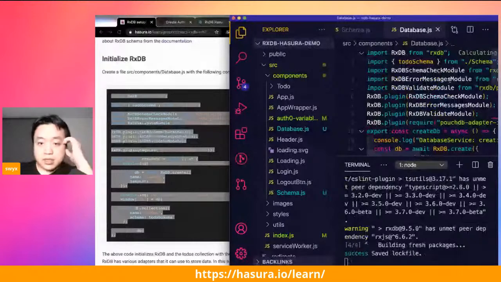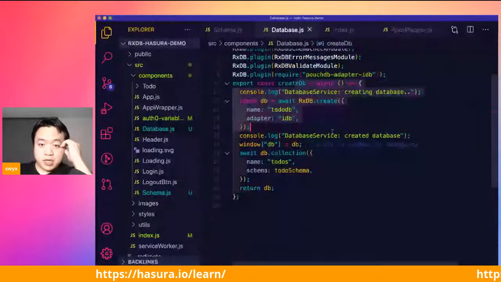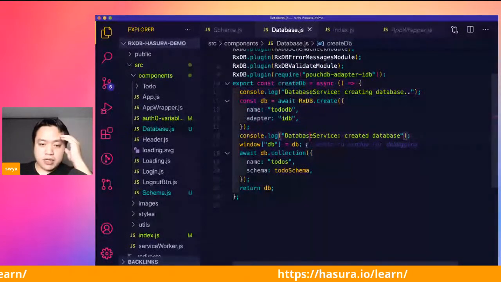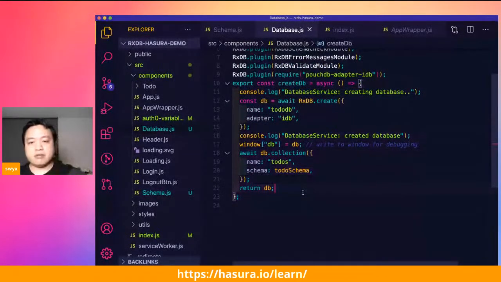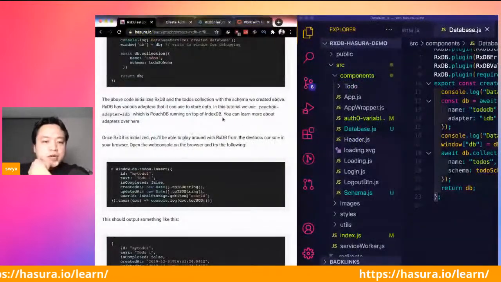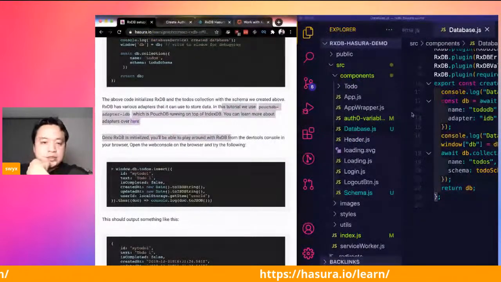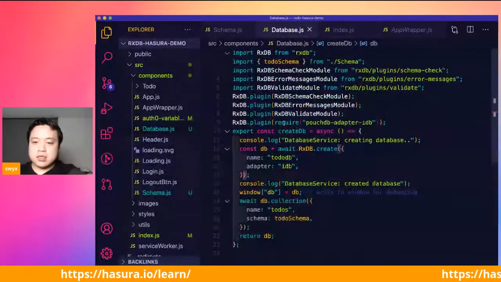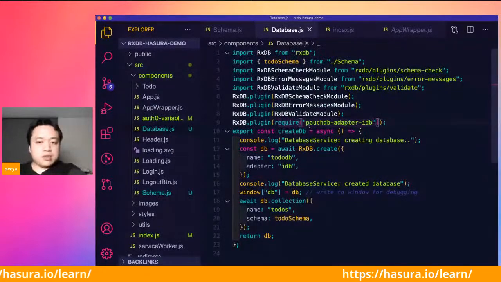Initializes RxDB, create DB, RxDB.create, creates a to-do DB, await db.collection. All right, good enough for me. We use PouchDB adapter. Okay. Do I need to install that? It just comes out of the box. Huh.